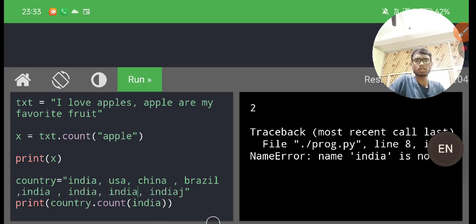This is fine. So India, okay. Brazil, China, USA, and it is inside the string. Country.